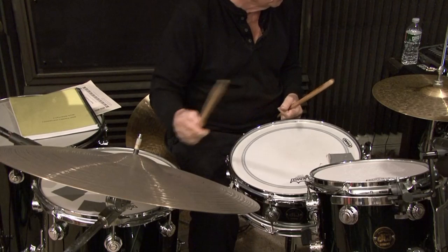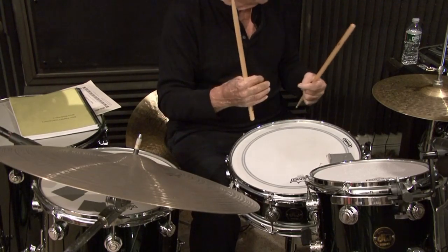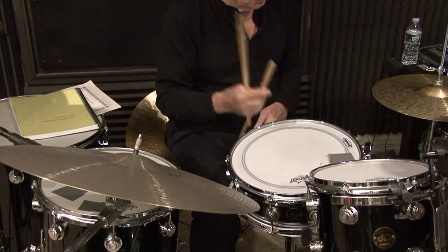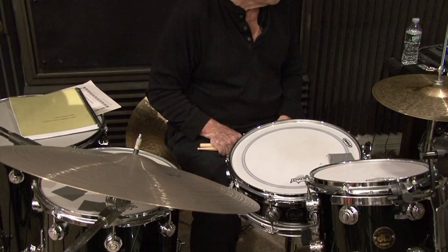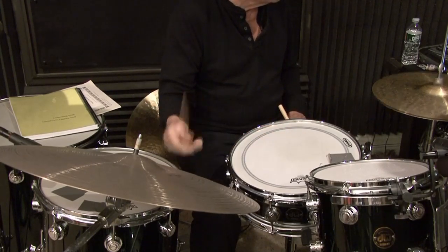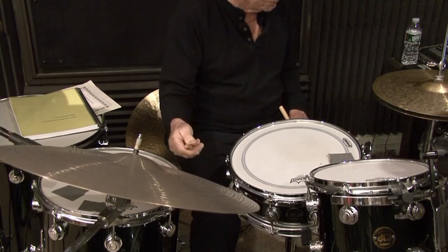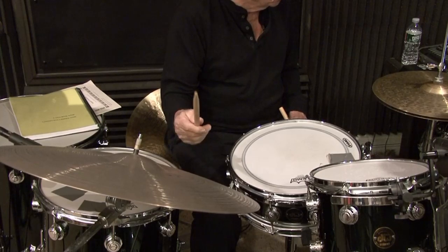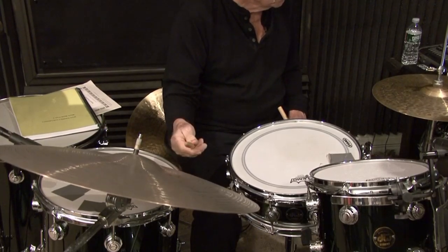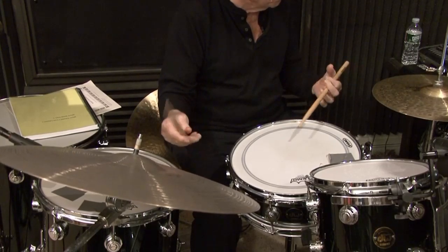Now here's where it comes. See, if you just did that by itself, piece of cake, no problem. You can do it slow. You're not looking for speed. Your brain is commanding your limbs. Okay, so now let's take it to this level. That's about a nice tempo. Heel, toe with the left foot. And let's implement the right and left between the bass drum and snare.